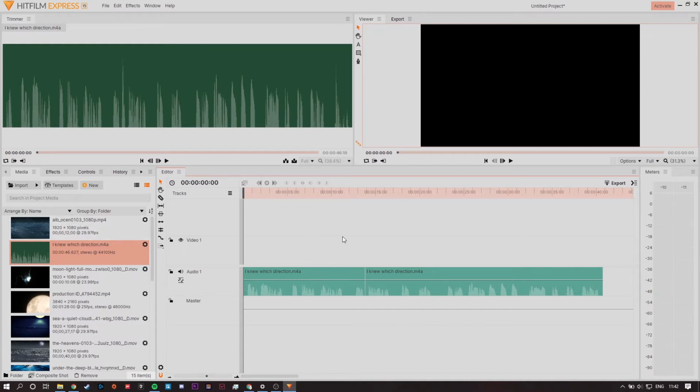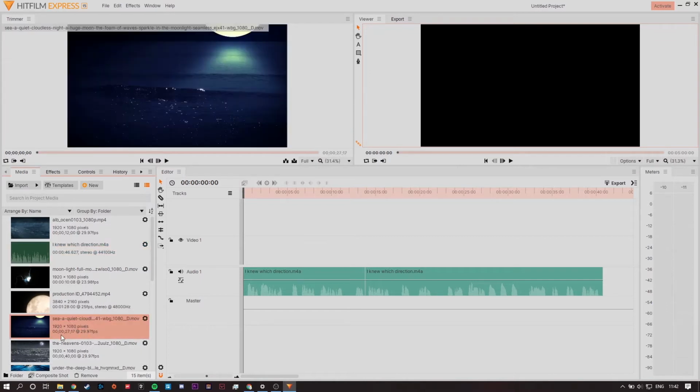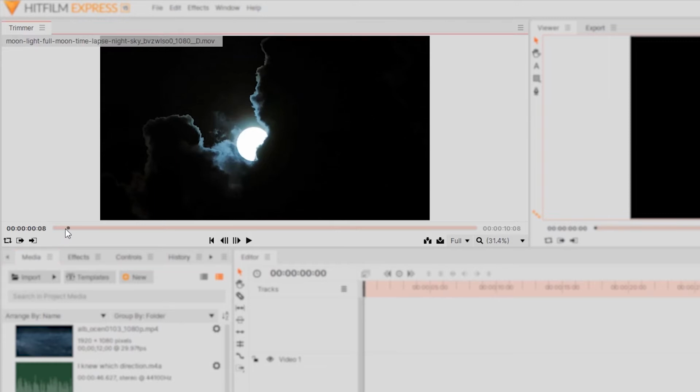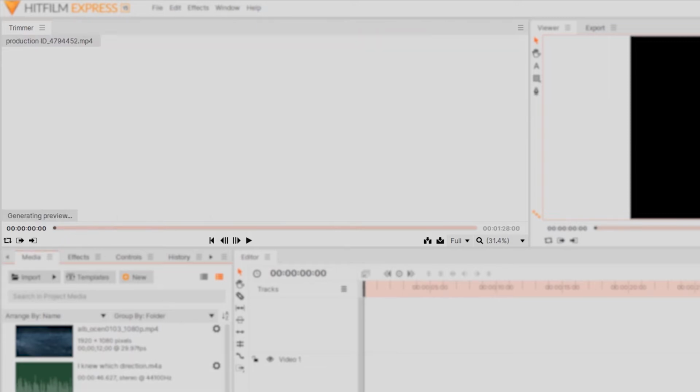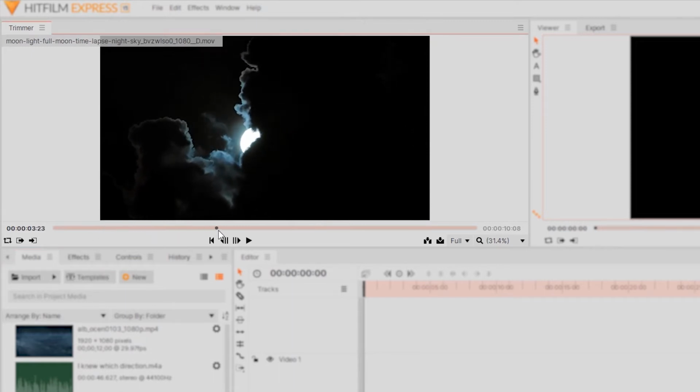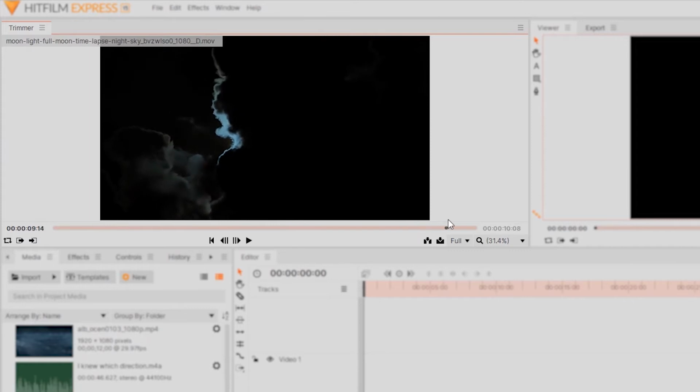So I know what I want to use because I put visual notes against the script that I can refer back to. So initially, I just want to introduce it with some moonlight because that is the base of the film. By clicking on any file, you can view what they are and play them back in a preview.